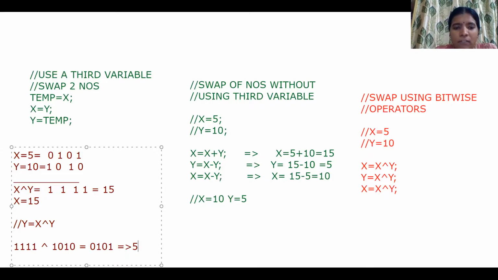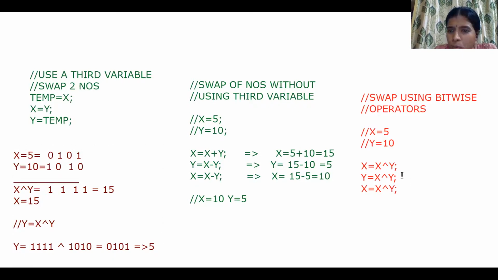So therefore, 5 is stored in what? You're storing all this in y. So y is equal to 5. Did you get the value y is equal to 5? Yes, we did get the value y is equal to 5. So when we got the y value as 5, now it's time for us to go back and check. By step 2, the y value is 5. By step 1, the x value is 15.